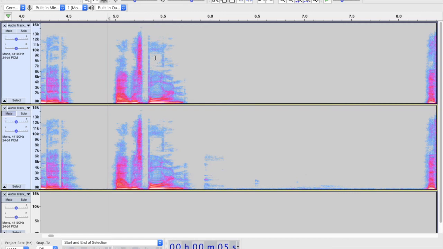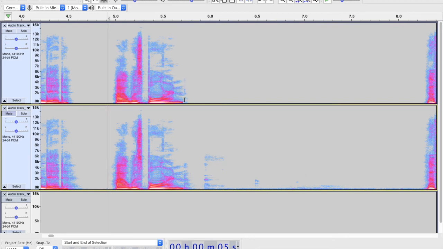Now, clicks and pops in your voice look like vertical lines. If you're doing a B sound or a D sound, that can also look like a vertical line. You can't take out every vertical line, but sometimes, especially a little vertical line like this, in the middle of another sound, that is a pop or a click. See if you can hear it. I was born. I was born. I can barely hear that one. With headphones, I'd hear it more. And there's even a click at the end of this word. The noise gate took out the end of my N, but it still sounds okay.